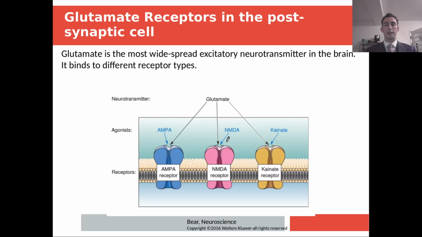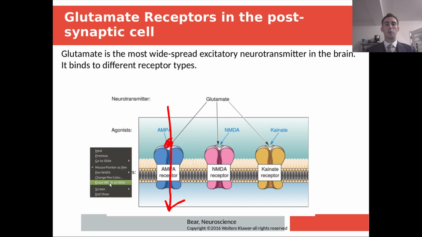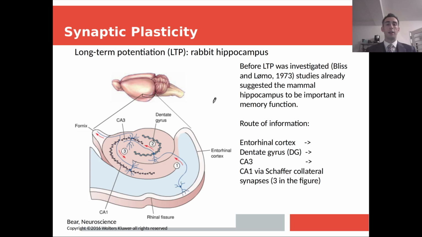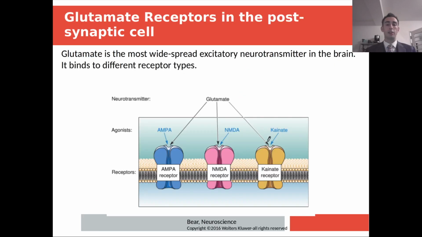And when you have glutamate binding to these, then it opens and allows sodium to flow into the cell, or in this case maybe calcium to flow into the cell, which causes the cell's membrane potential to increase, and the cell will become more activated. But that's not learning, that's just activating the cell. We want to know how the strength of the synapse, for example, can increase.